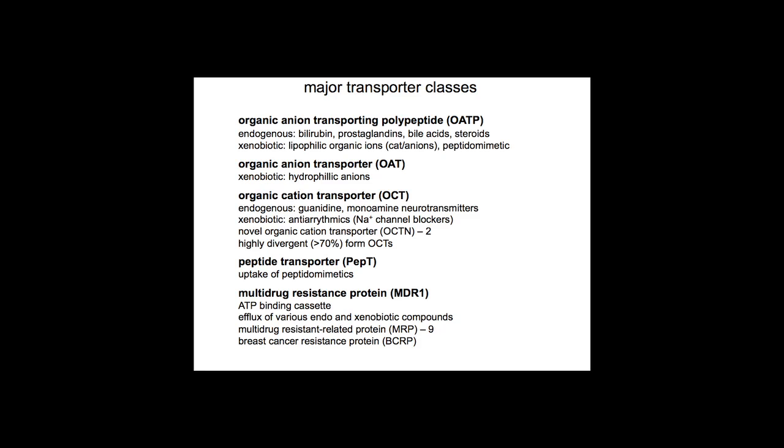It's important to remember that many of these molecules are operating within the parameters of normal metabolism, that is, not being challenged by xenobiotics. So endogenous ligands for the OATPs would be bilirubin, prostaglandins, bile acids, steroids. And we can also look at the cation transporters, OCTs, in which we're transporting monoamine neurotransmitters endogenously. So that's interesting to think about, that those neurotransmitters are frequently going to be cationic and, of course, need to be shuttled back and forth across membranes regularly.